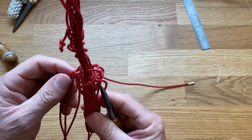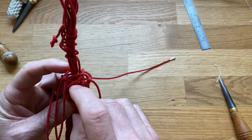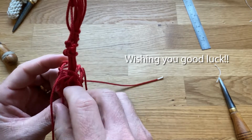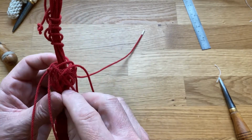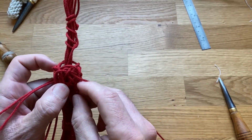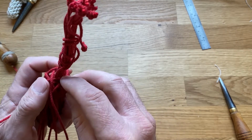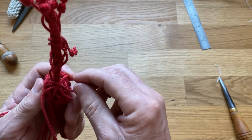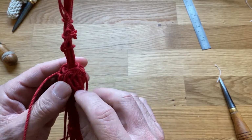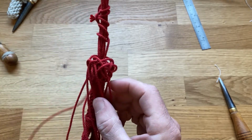So that's the first pass of that entire knot. So if you can get to that stage, you're pretty much home and hosed. Just draw it up a bit because we don't need that much slack. So effectively it's two crowns. It's a central crown and an outer crown. So I'm just drawing those up a little bit.